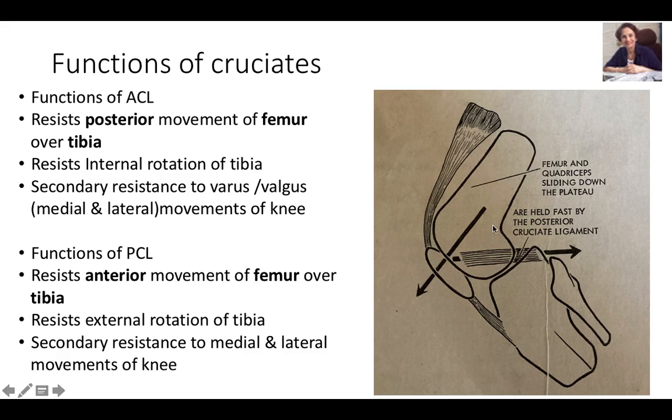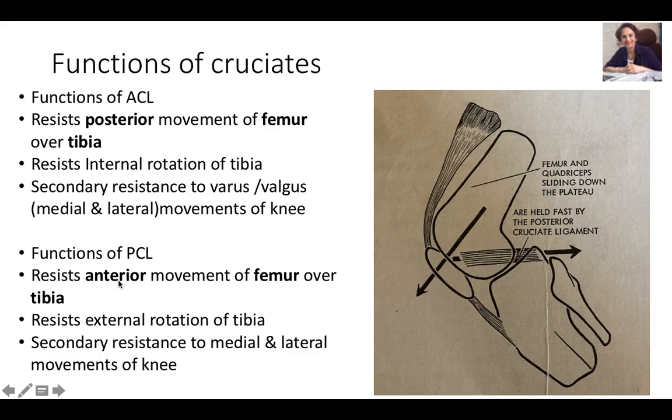Okay, now pay attention here. The anterior cruciate ligament will come into force when the knee is extending. Okay, so now this is the flexed femur. Now the femur is going to become straight in extension. When the upper end goes straight like that, the lower end of the femur will go backwards over the tibial surface like that. And if the anterior cruciate ligament is not there, the femur can move backwards posteriorly. So that is prevented by the anterior cruciate ligament.